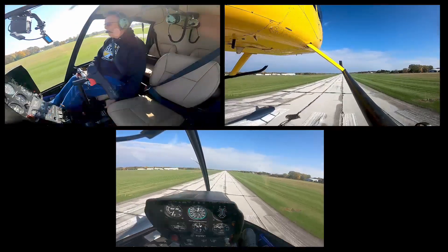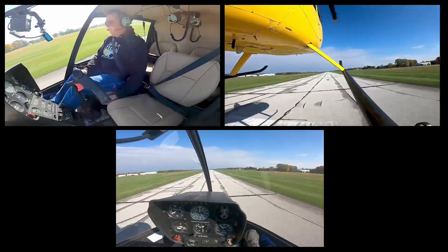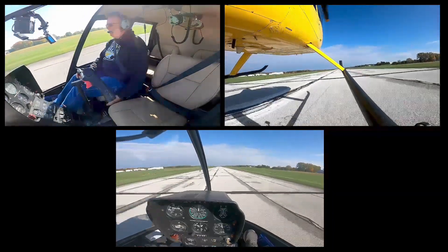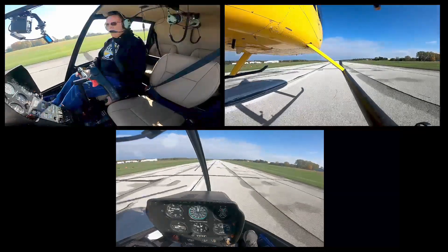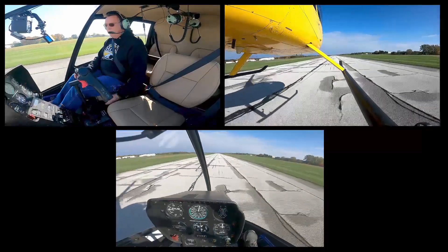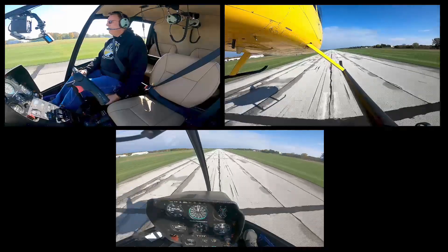Not the most beautiful auto of all time, but guess what? That's how it works. On any given day we can go out there and nail them like crazy. Then an hour later, the next day, you might not do so well. It all depends on how much sleep you've had, how you feel, and just whether you're having a good day or not. So: warning and caution lights are out, gauges in the green, looking good. Out of the yellow, about 28 minutes into my flight. And I'm going to go around and do another one.